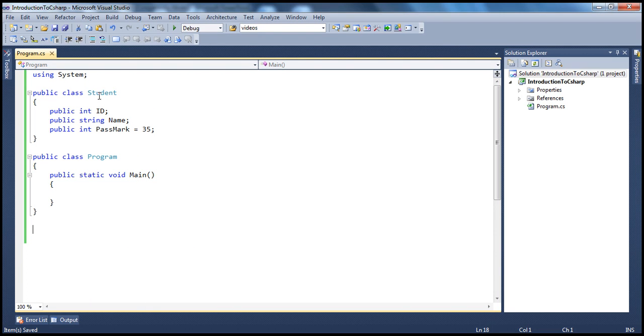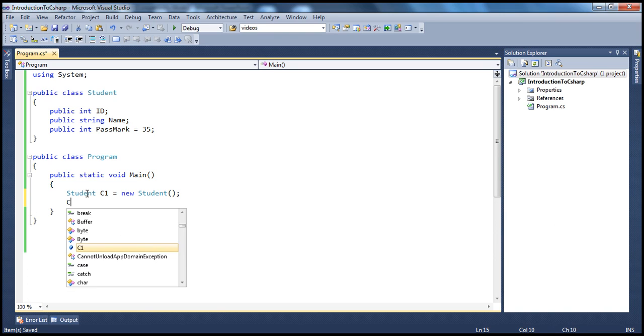So I have the student class with ID, name, pass mark, all of them public fields. Now let's go ahead and create an instance of this class. Student, let's say c1 is equal to new Student. Our business rule states that the student ID shouldn't be set to a negative number. But here, even if I set a negative number, it is happily accepted.